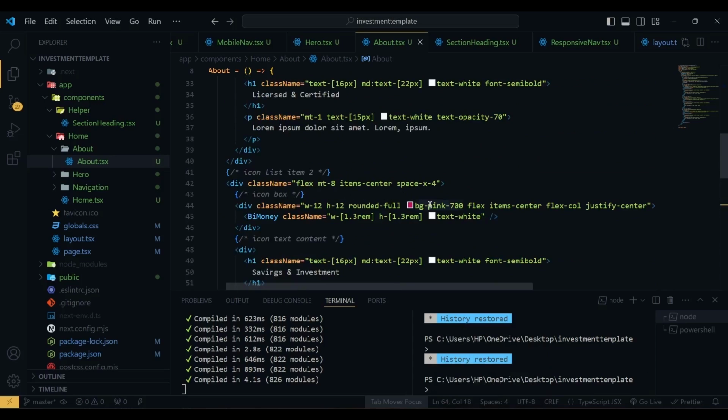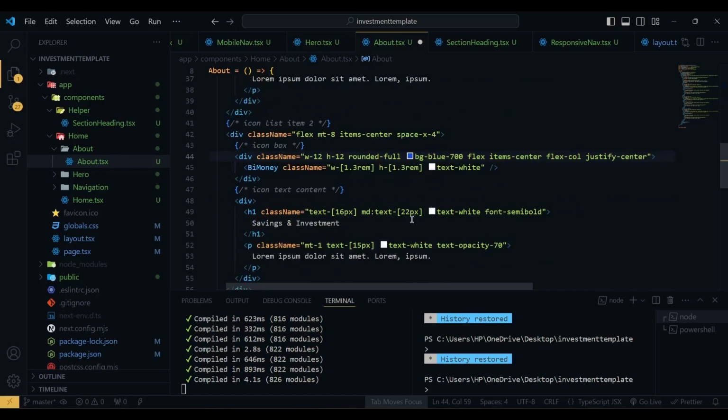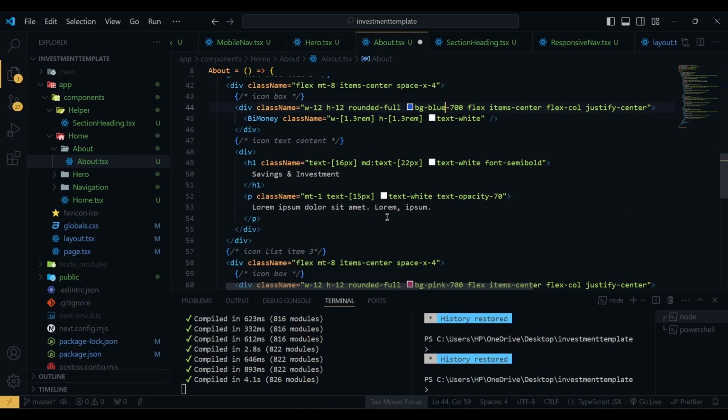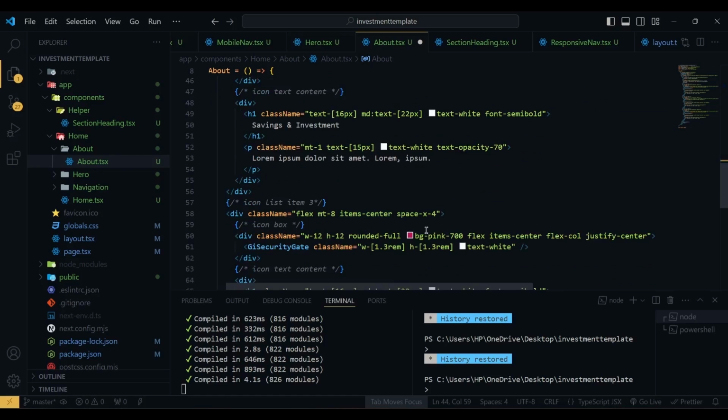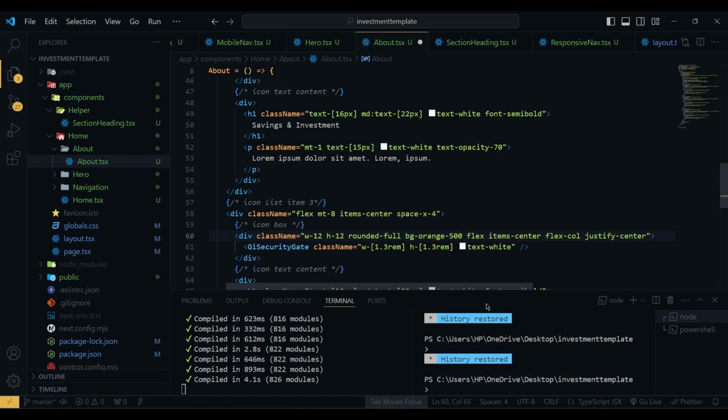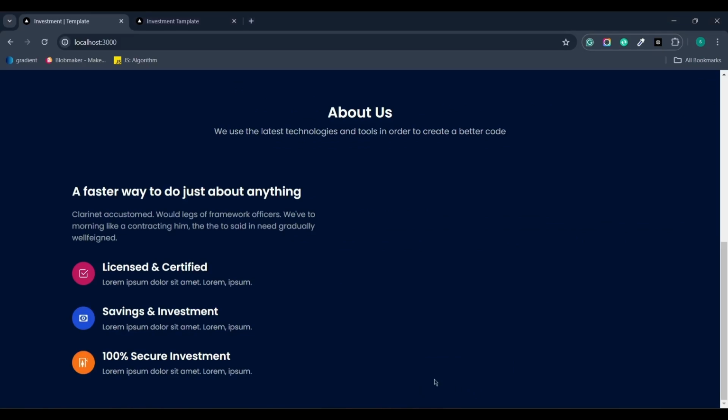So for the second icon we have bg blue 700, and for the third one we have orange 500. bg orange 500. So if I save, now it looks very nice.